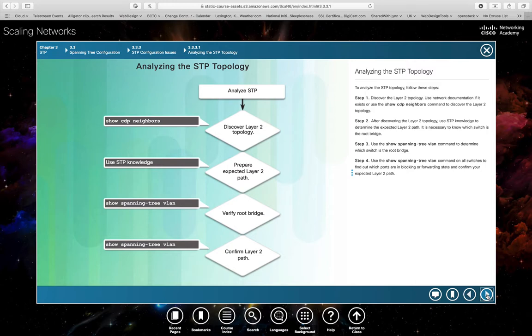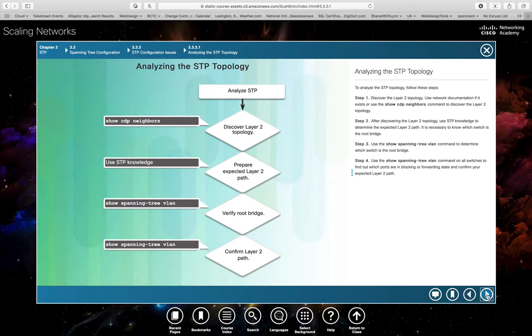After I did that, usually when you have a stack switch, there's a bunch of cables, and it can be difficult and possibly inaccurate just to go through and try to do this. So what I did is I started with the top switch. I logged in, and I said show CDP neighbors. This is a command you should know from previous Cisco classes, but basically that shows you the routers and switches that are connected to the device you're on.